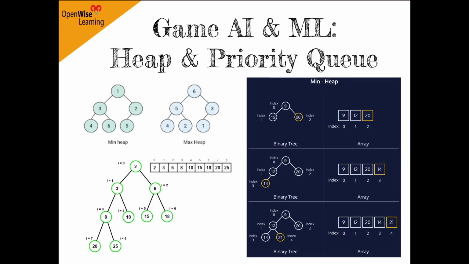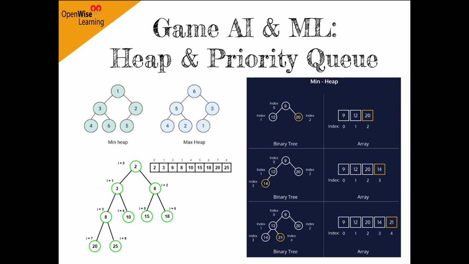So 9 is at the top of our tree, or the root of our tree rather. We got 12 and 20. So we go left and then right always. So 12, 20 in our actual list in memory. And then again, we add a 14, it's going to go left again. And then you add a 21, it'll go right, okay, to add the children to 12.